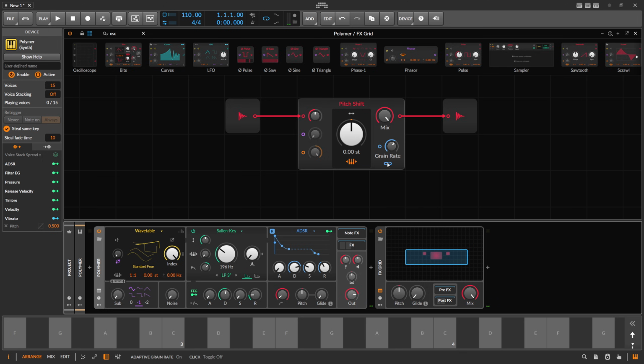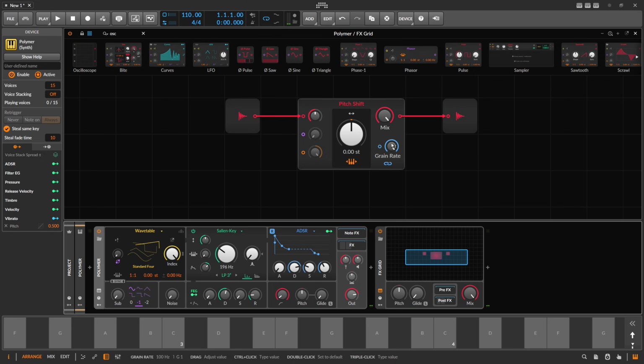And then you leave this here at an adaptive grain rate, and it changes with the pitch. And here you can dial in an offset. And you have this all the way up here, right? It almost doesn't matter what kind of pitch you play, because it's always audio rate.